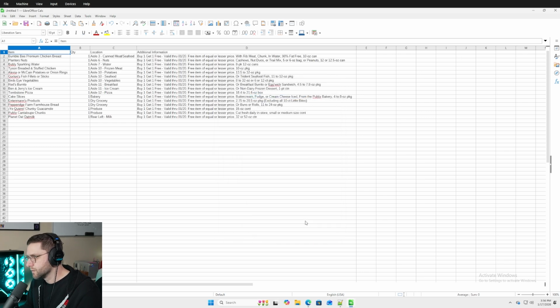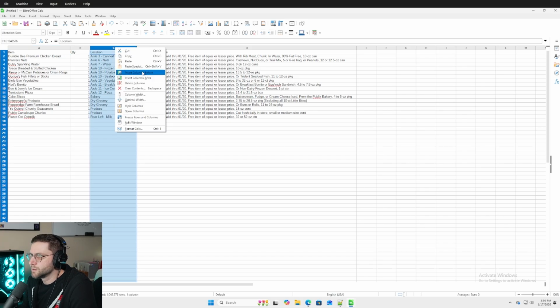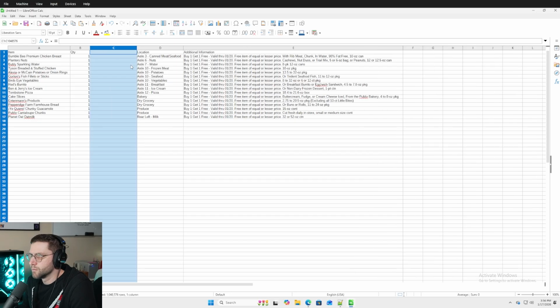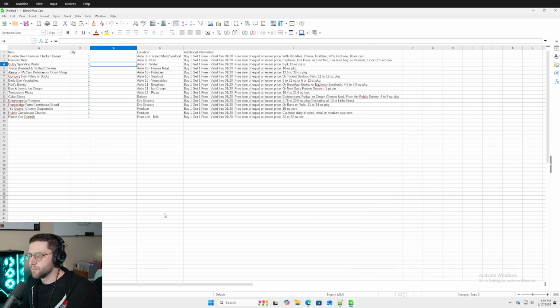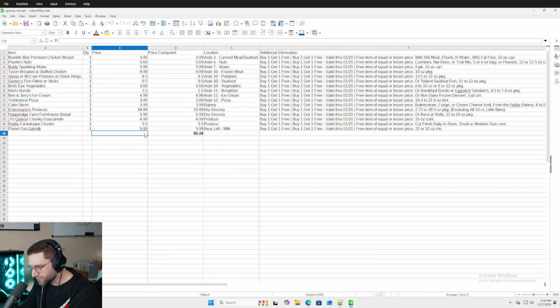So we'll press OK. And you can see here we have the ability to insert some more columns. Let's say we want a price column. I've worked ahead here, so we'll go ahead and pull up our grocery list. What I've done is I've added this price column and this price computed column. And if you'll recall, our grocery list on the generic grocery store's website did not have prices on it.